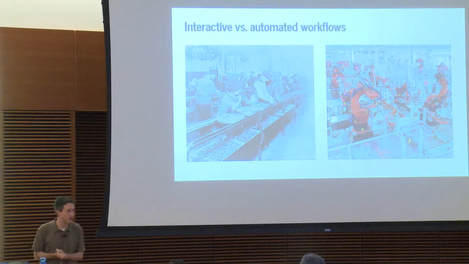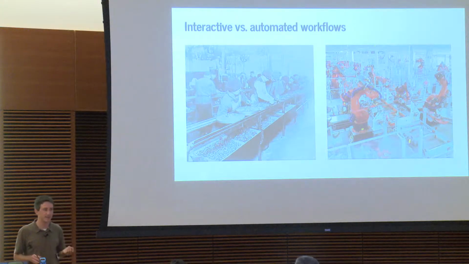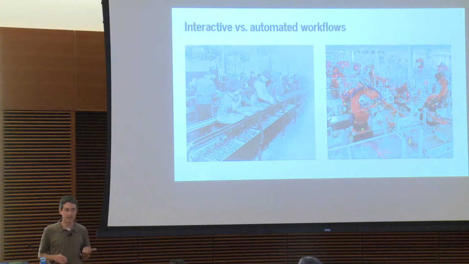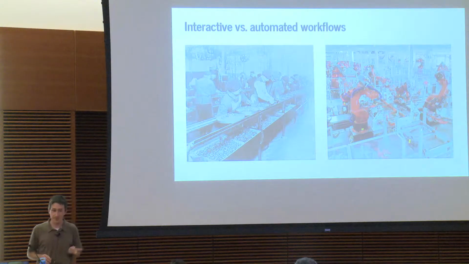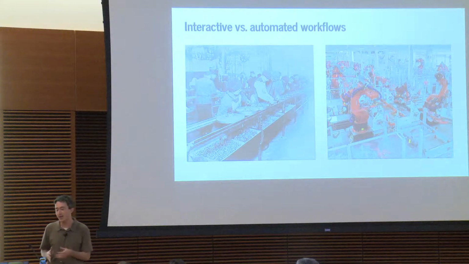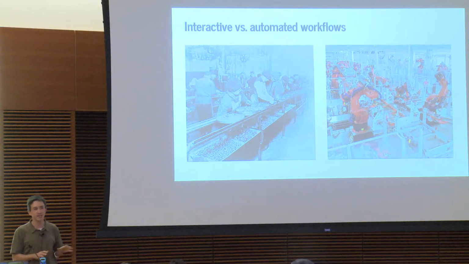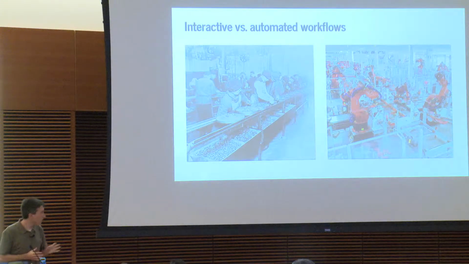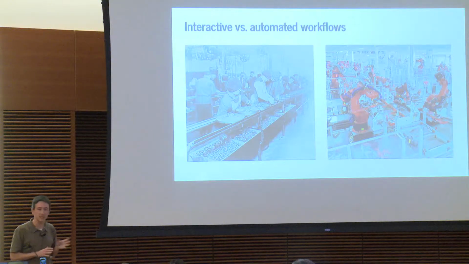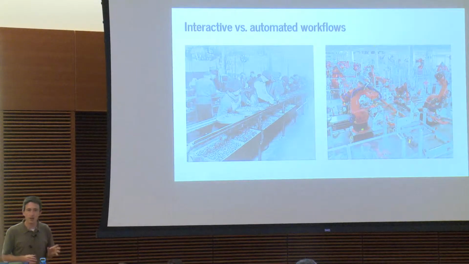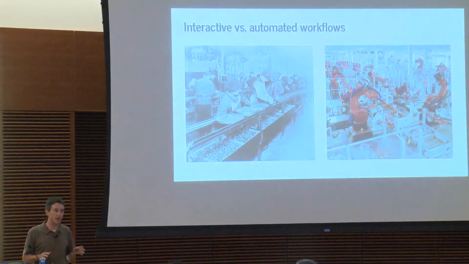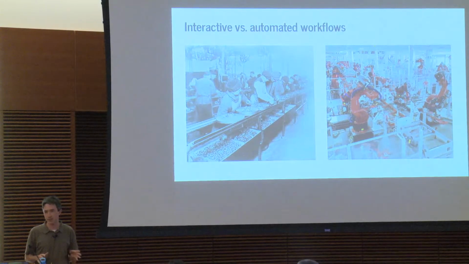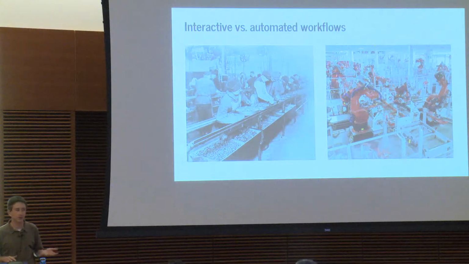But as I'm sure everybody in the room knows, it has some disadvantages. It's very hard to describe exactly what you've done. It's very inefficient. Maybe if you have an army of graduate students working for you, you can pull it off. But really, I think we would all like to put our energy into asking more interesting research questions. And lastly, the more human involvement in the process, the more opportunity to introduce error. So in contrast, in an automated workflow, everything is set up front, and then it can run without any further intervention. So instead of a graduate student at each workstation, there's a robot.